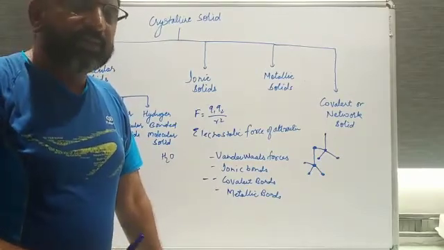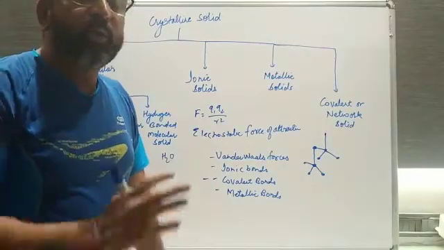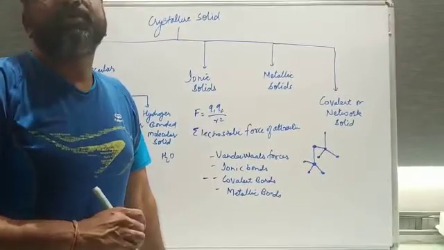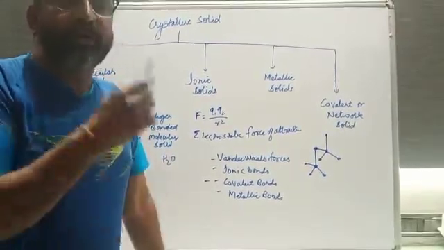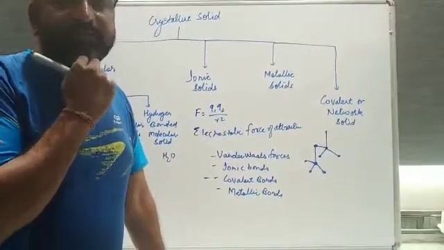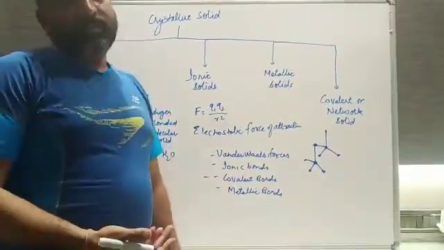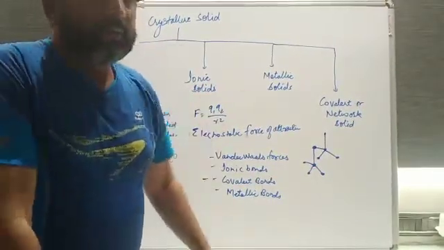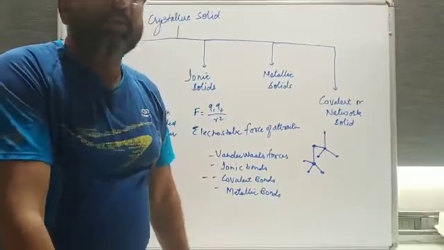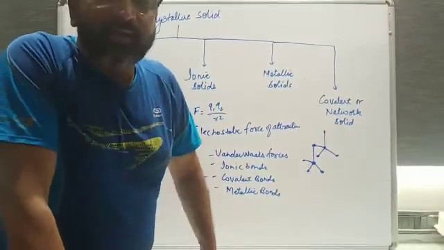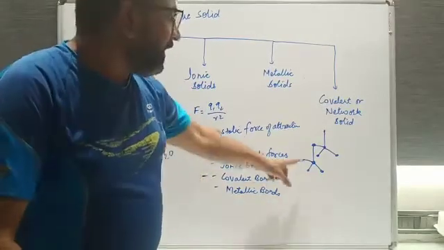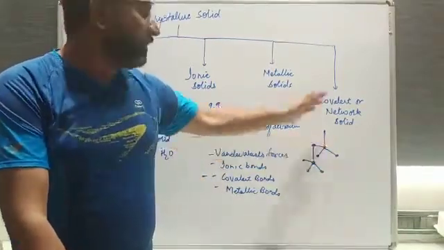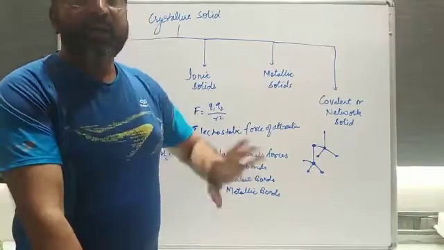In the case of diamond, you will see that a network of carbon is present in the whole crystalline solid, and all carbon atoms are connected with each other by a bond, and that is called a covalent bond. Understood? All these covalent bonds are there in each and every carbon atom, and they form a giant molecule. Because of this covalent bond and covalent network, diamond is the hardest naturally occurring substance in nature. Is it fine? And it is a bad conductor of heat and electricity because there are no free electrons. One carbon atom is surrounded by four carbon atoms, or four valencies are used, and this gives the tetrahedral structure, and this tetrahedral structure is repeated again and again, and it forms a particular geometry.